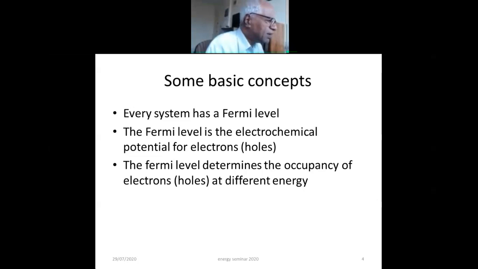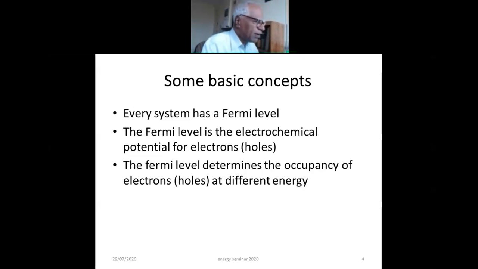The Fermi level is like a chemical potential. In equilibrium, the chemical potential everywhere has to be the same. Otherwise, there will be a net flow. For instance, if you have one cylinder of nitrogen and another cylinder of oxygen next to each other, separated by a small hole, even if they are at the same pressure, the nitrogen will flow into the oxygen to mix, and the oxygen will flow into the nitrogen to mix till the concentrations are the same. That's because the chemical potentials are different.